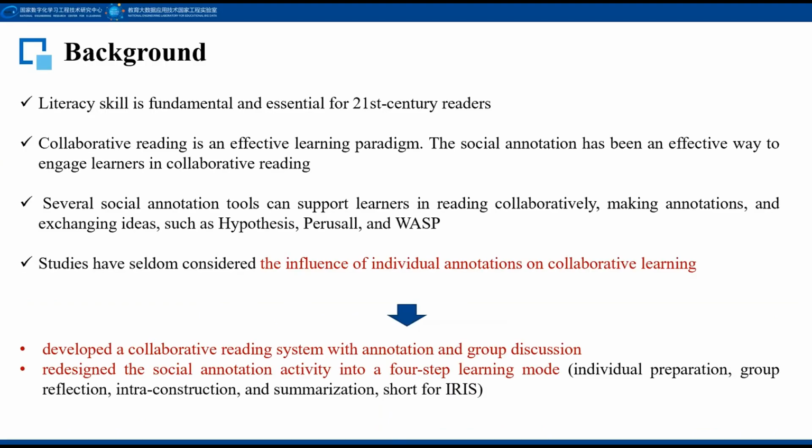Well, literacy skill is fundamental and essential for 21st century readers, and collaborative reading is an effective learning paradigm for cultivating such skills. Moreover, social annotation has been an effective way to engage learners in collaborative reading, and there are several social annotation tools, such as Hypothesis and Perusall. However, studies have seldom considered the influence of individual annotations on collaborative learning, so we developed a collaborative reading system with annotation and group discussion.